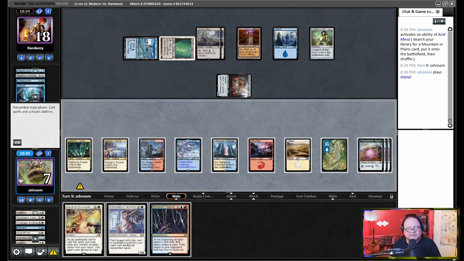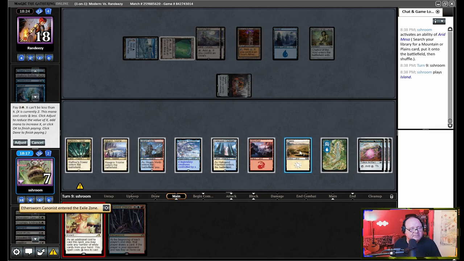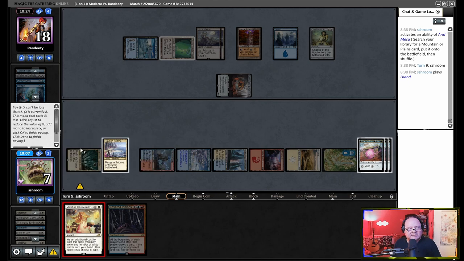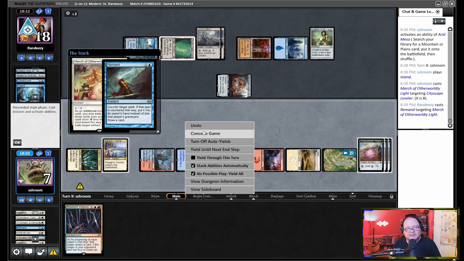Let's see. One, two, three, four, five, six, seven, eight. Three, so X is 2, 3, 4, 5, 6, 7, 8. And the counter. And GGs.